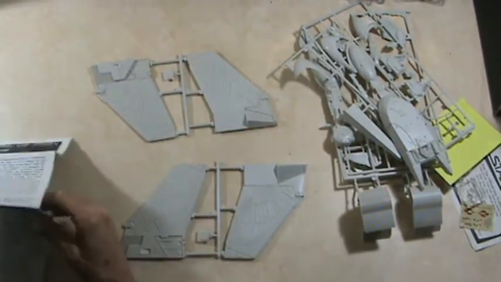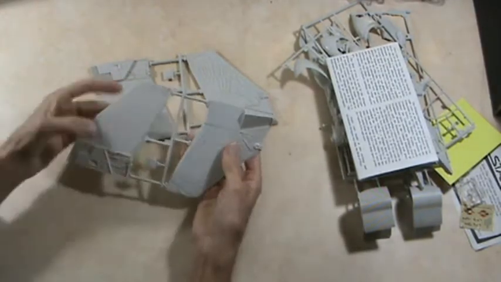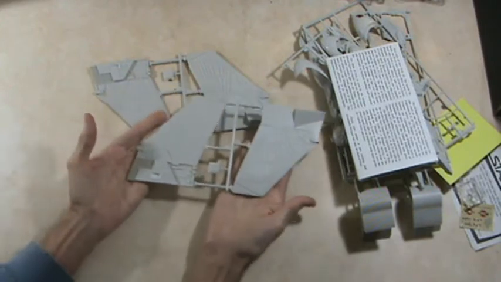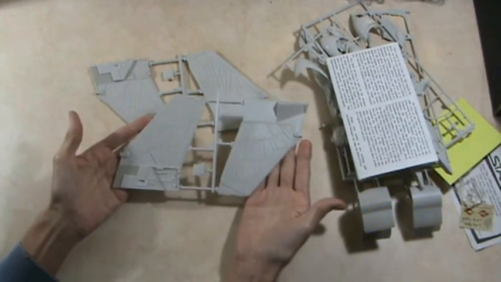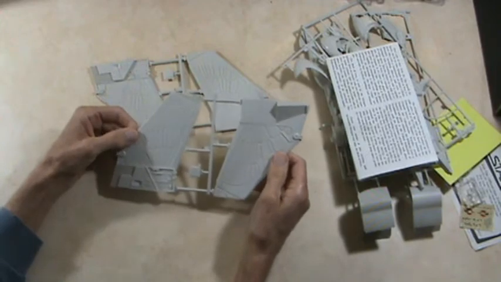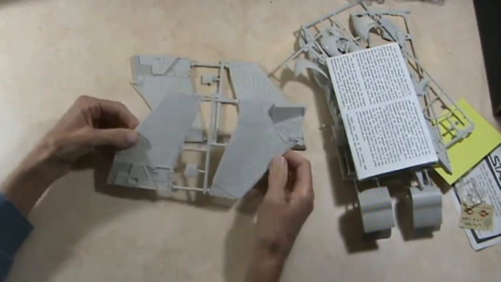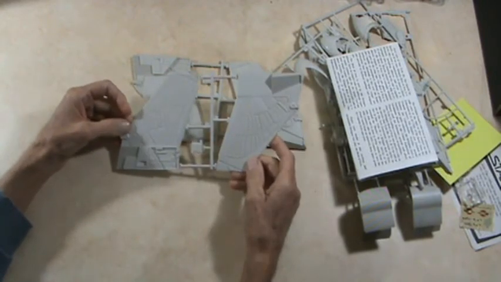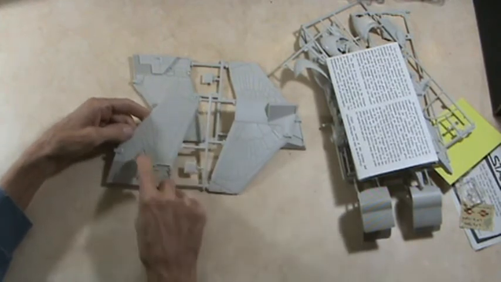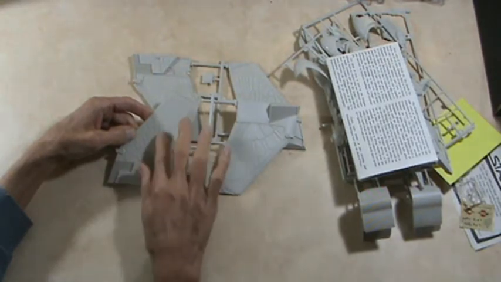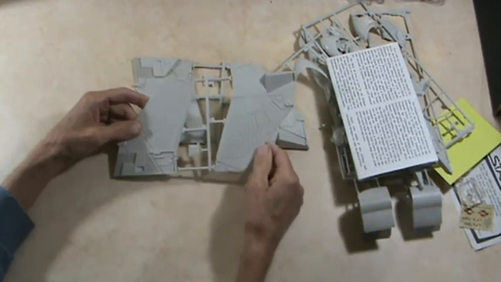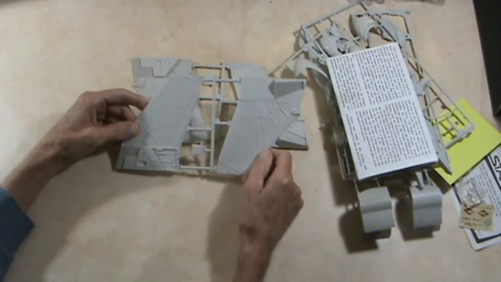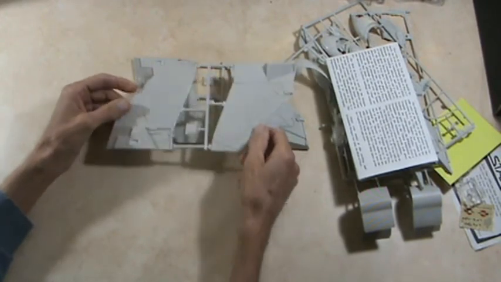So there it is. There's all the parts for the kit. You can see that it ends up being a pretty good sized kit. It's a pretty good sized kit. Can't complain. It'll be interesting to build it. It'll be even more interesting to paint it. You can't leave it like this, you gotta paint it. So it'll get an overall spray of green and then all of the details on here. On the bottom side, you've got that rust red color that goes on all of these panels. And the upper panels, there's certain colors that go on them too. But I'm not really sure what they are now. I'd have to look at different pictures and stuff to see. And it's kind of a bizarre pattern. But that doesn't mean you have to paint it that way. But anyway. There you are.